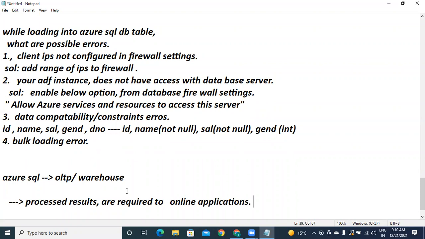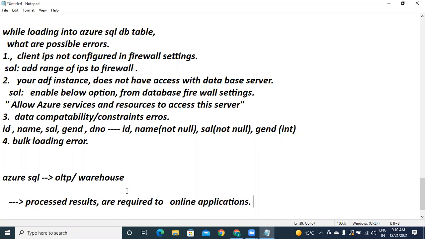That's why the final summary results I have processed, I will upload into my OLTP system, maybe on-premise or cloud, maybe a NoSQL database also. NoSQL is also for OLTP. Understood? So in the climax, you will learn how to work with Synapse and even with Cosmos DB kinds of databases.